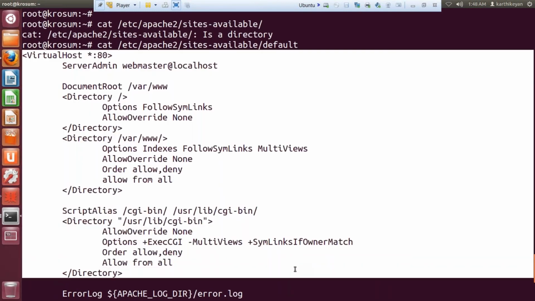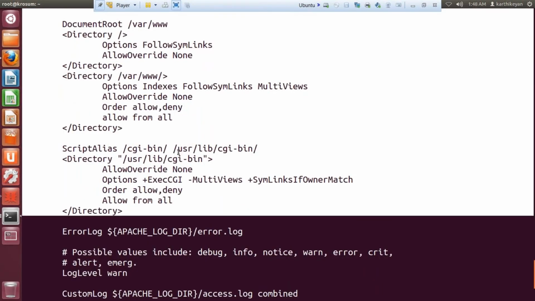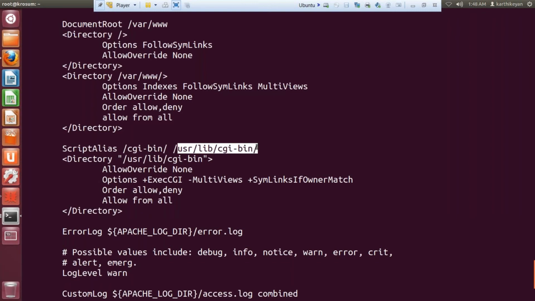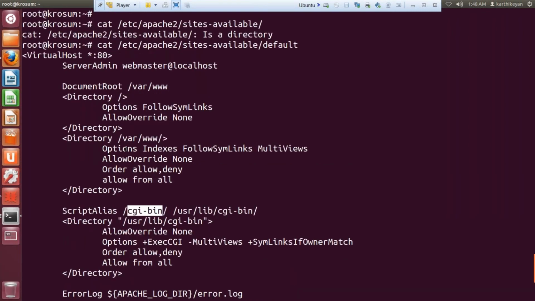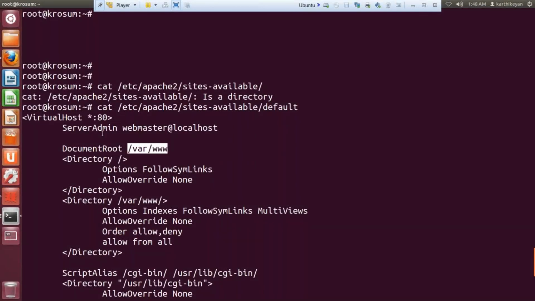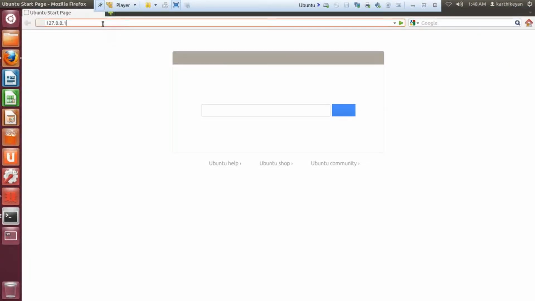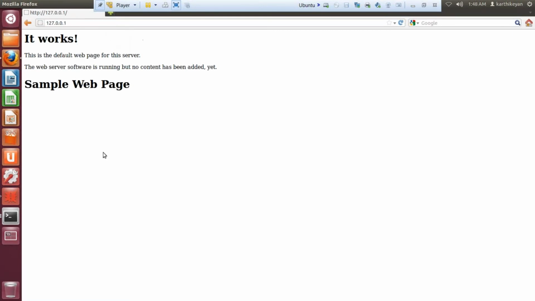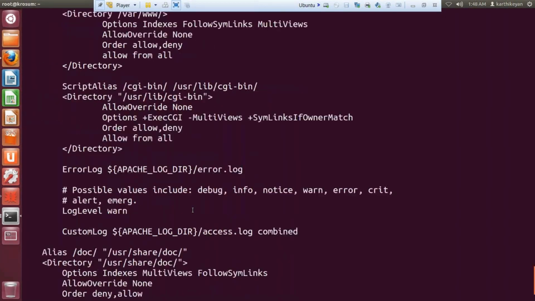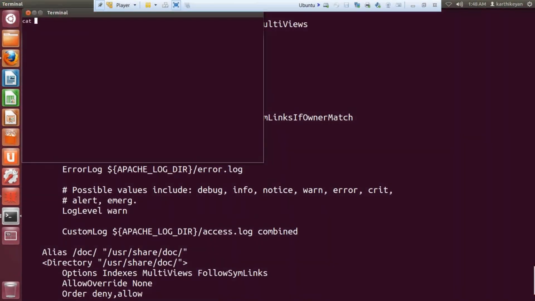Any server path means you can place it anywhere in the server path. In my system it is usr/lib/cgi-bin. This is the symbolic path. Client path will be a different location. Once you open the browser and type your configured IP, the web server daemon is active. Then it goes to this path location, usr/lib/cgi-bin.